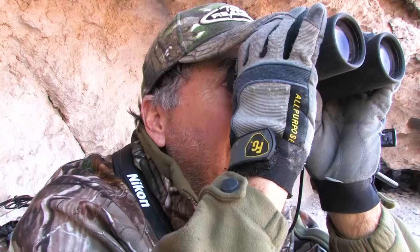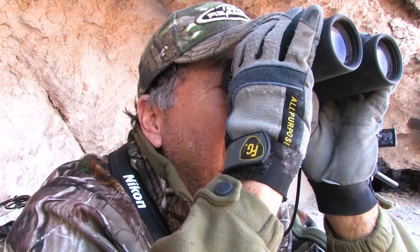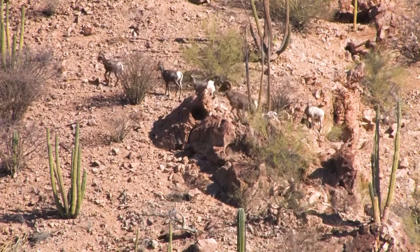That's what I like about scouting, because if you get out in the countryside and get yourself a good spot and look around, you don't know what you're going to see. I came down here to mule deer hunt, and I've already seen Coues deer, mule deer, and now desert sheep — and that was a really nice band.